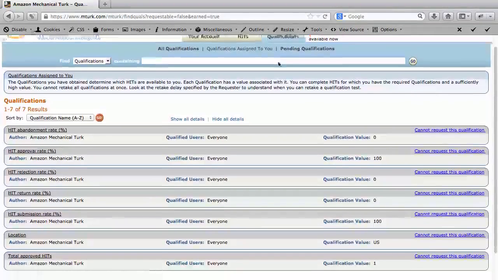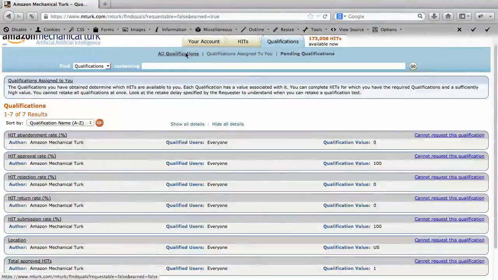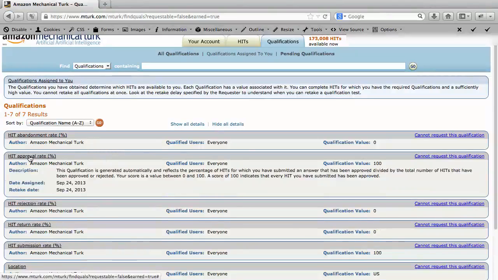Okay, so I've clicked the qualification tab. Under each of these major tabs here, you're going to see some sub-menu items. Now, if you'll notice, when I click on qualifications, these are going to show qualifications that are assigned to me. The main one to be concerned about today that I want to show you is your hit approval rate. If you click this link here, this will tell you how this is calculated. Your approval rate is basically just that. For all the hits that you submit, it's how many approvals that the company that submitted the hit has approved. In other words, how many jobs you've done correctly and the company has approved your task.